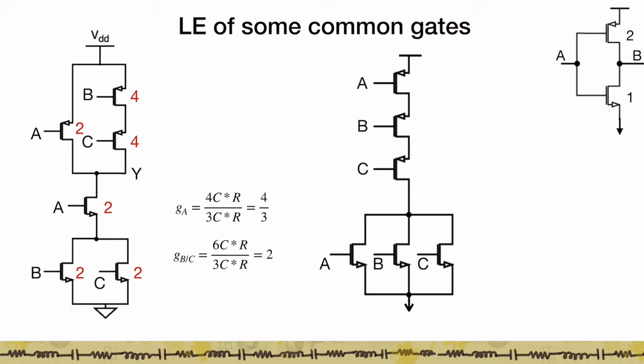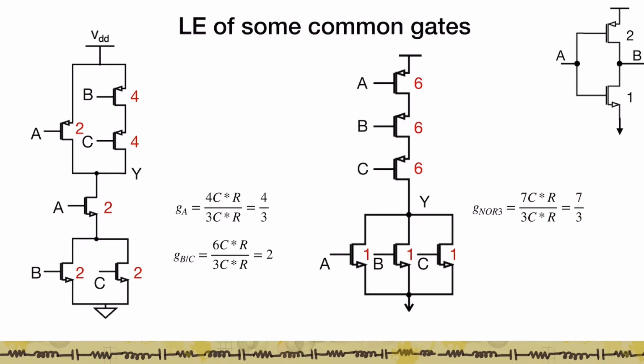Now let's look at a 3-input NOR. A 3-input NOR is going to be sized up as it has a PMOS stack of 3 transistors. You size it up so that each PMOS is thrice that of the inverter PMOS. So this is sized to 6, 6 and 6. Worst case NMOS pull down has a single transistor. And so here every node again has 7C. And so your logical effort is going to be 7/3, right?